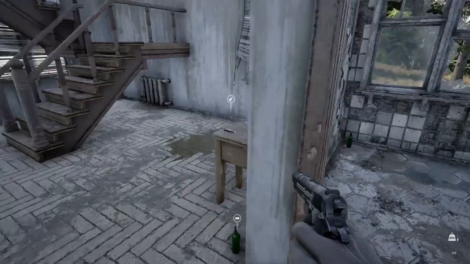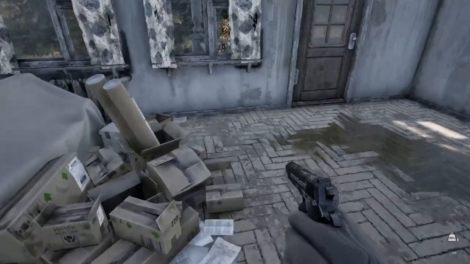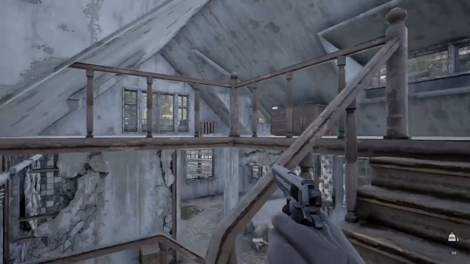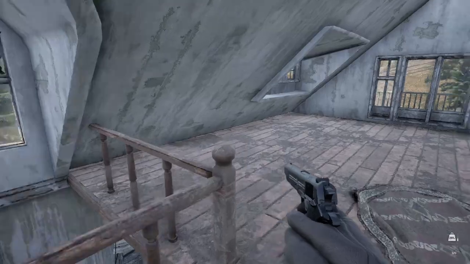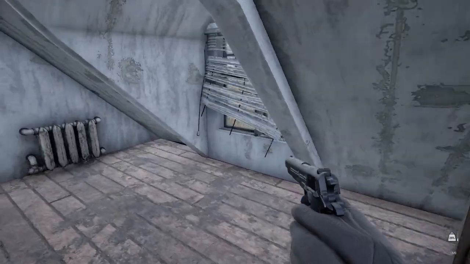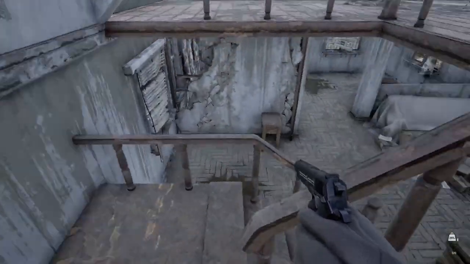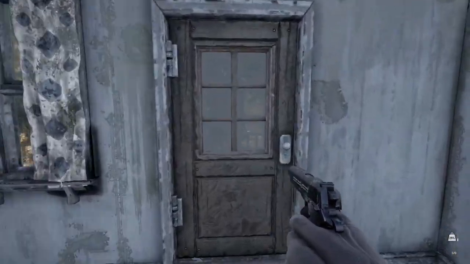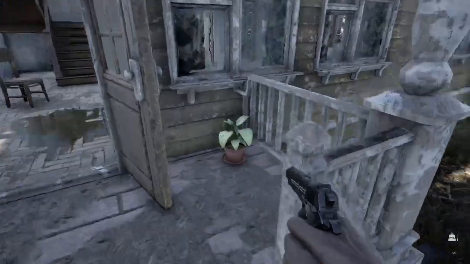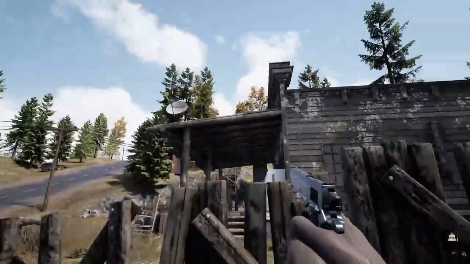Yeah, this place has seen better days. Chocolate bar, definitely gonna grab that. More paper. Okay, what is upstairs? Duct tape. Okay, well, this place is looted and destroyed. Okay, open up that door. Can't take whatever that is. This one has a satellite dish on it.